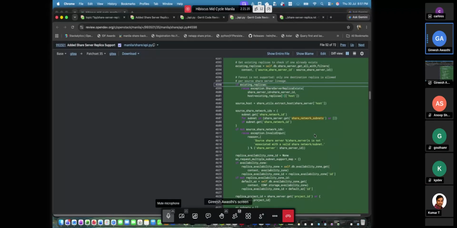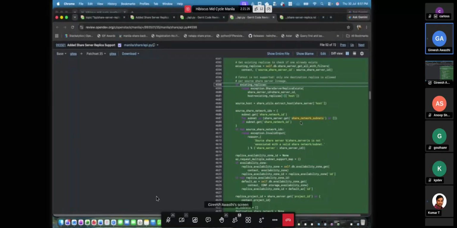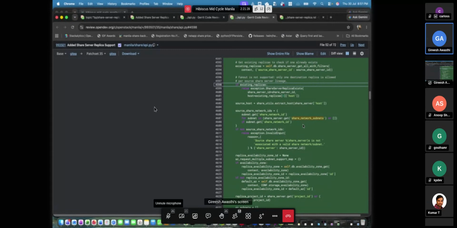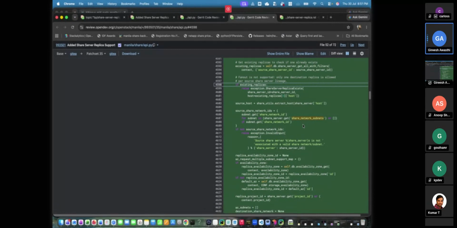I think Carlos' point is that within one share server, if you have around 50 shares, and you're replicating those, and similarly if you have 10 share servers, that means 500 shares replicating. So we are consuming a lot of storage, even on the secondary side.